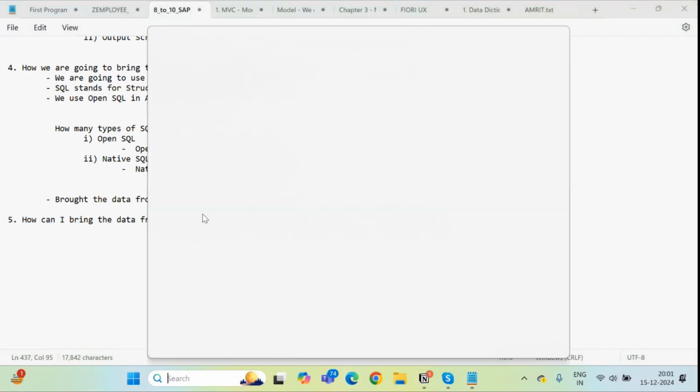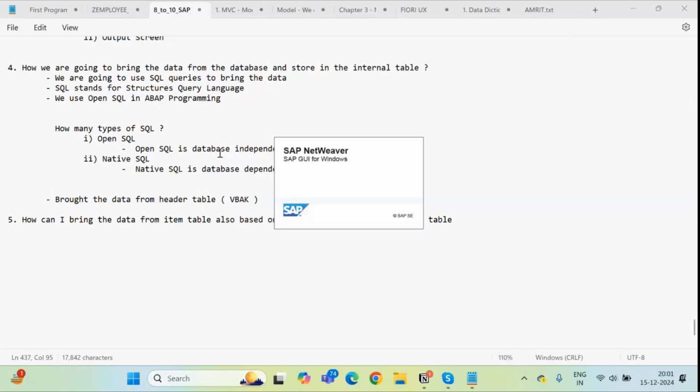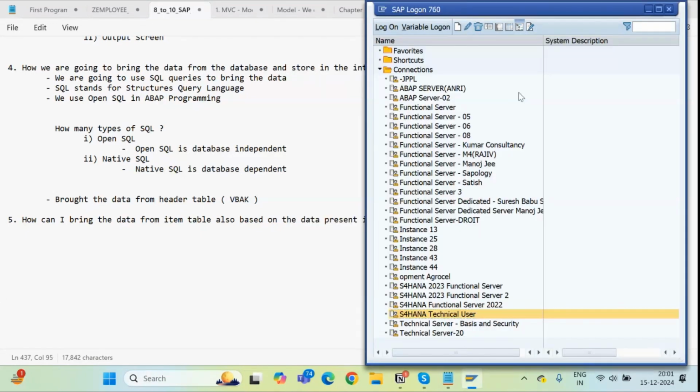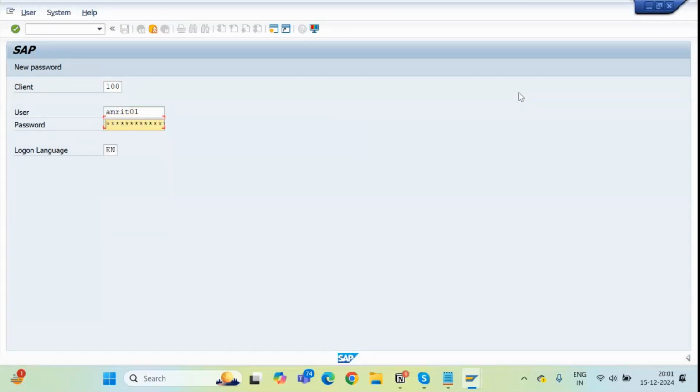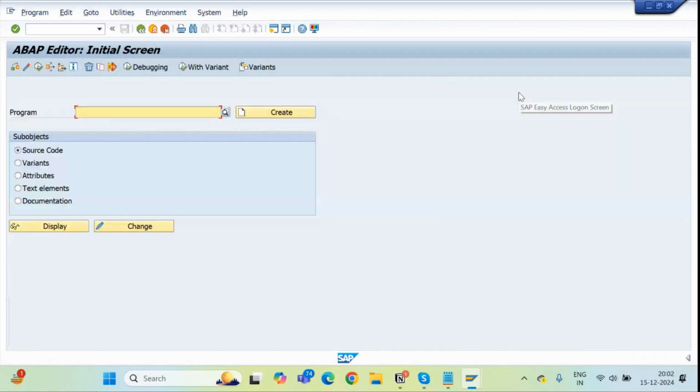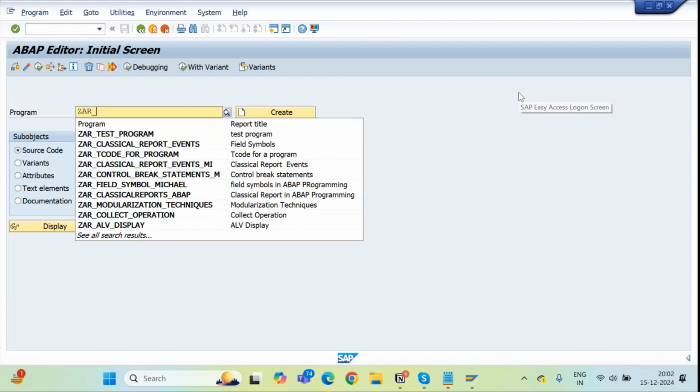So to understand this situation, I will create a program and we will go a little bit deep inside our classical report. Then we will understand this thing. So let's create a program. I will name it classical report deep dive.